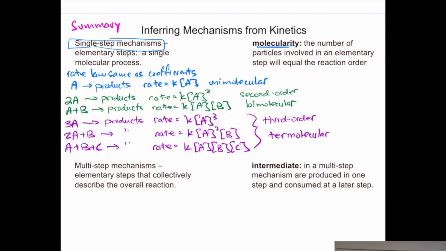Now, as you might imagine, termolecular reactions are much more rare. They're not very common. You're basically requiring three things to collide in just the right orientation with just the right energies. So that's rarer than having two things collide, or even just one thing. So overall, the termolecular reactions are less likely because all three things need to collide favorably.